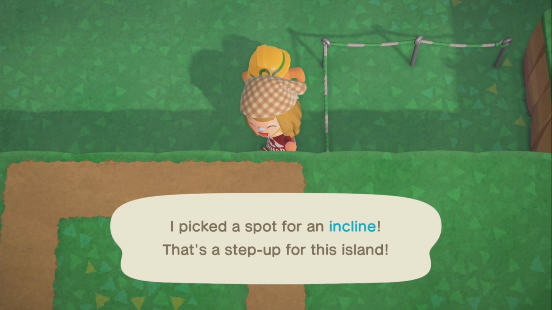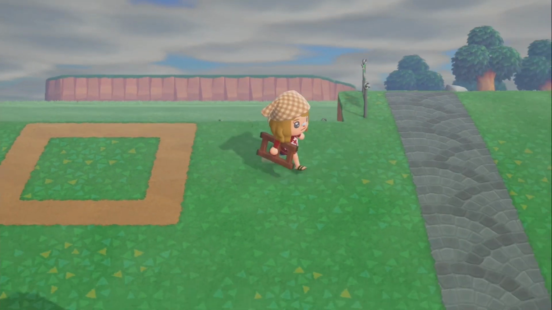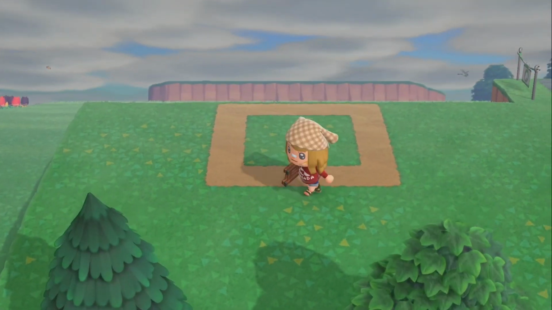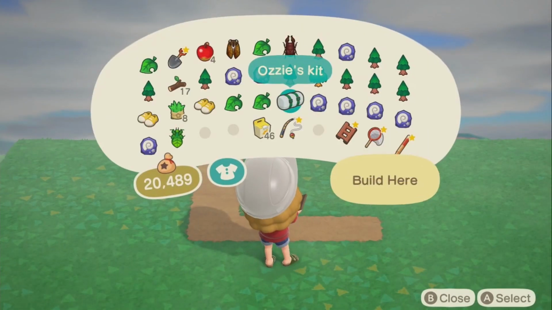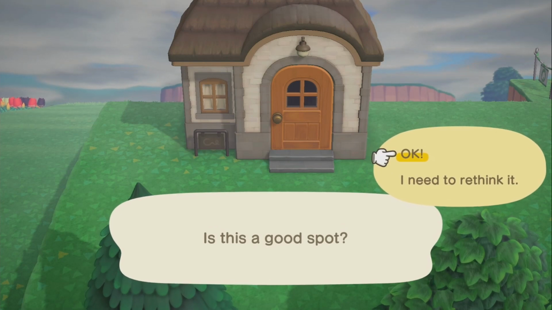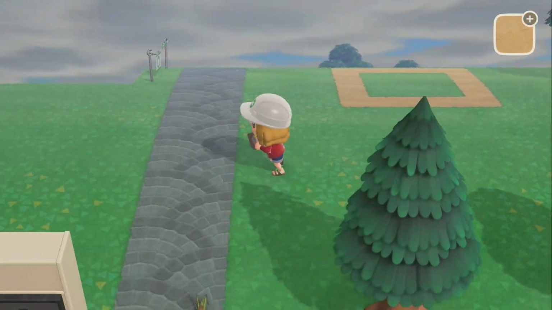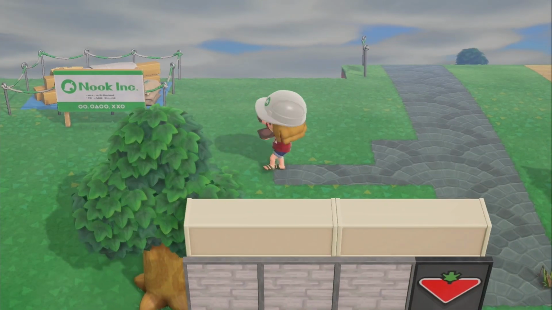So I, as you saw, went and got Ozzie's plot. I also grabbed a red steel staircase to get this build started. I climbed up and found out that I couldn't put Ozzie's house exactly where I had planned to put it. So that was a little bit unfortunate. I did have to move his house one square to the left because it was interfering with the incline, supposedly. I don't know how that would interfere with the incline, but apparently it was. So you can't put a house on the front side where an incline is. So I learned something new.